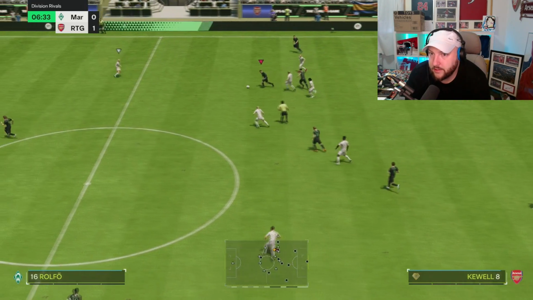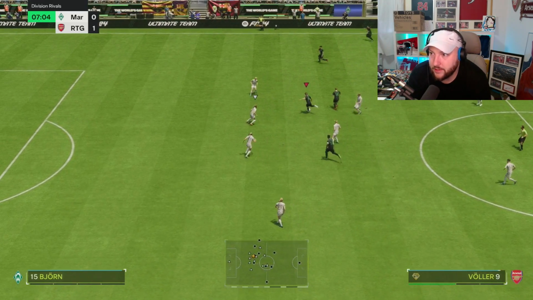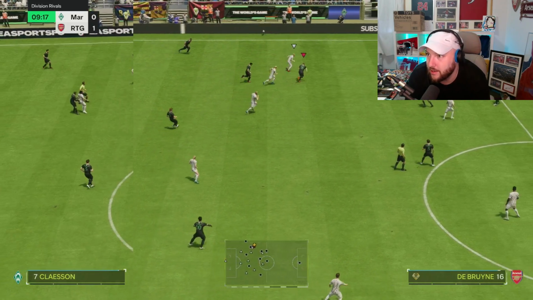Right, counter-attack, insecure. We've got Voller on his own here. It's a good pass in. Good left stick dribble, using that engine there to boost up that agility and balance. It's a poor pass from me in the end.